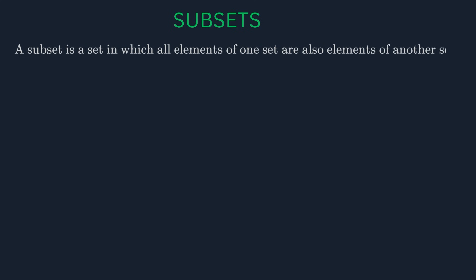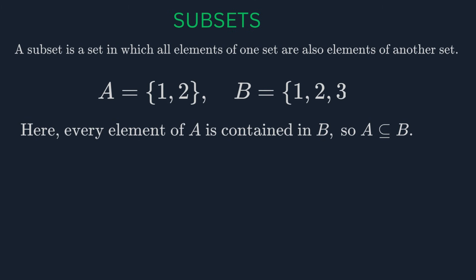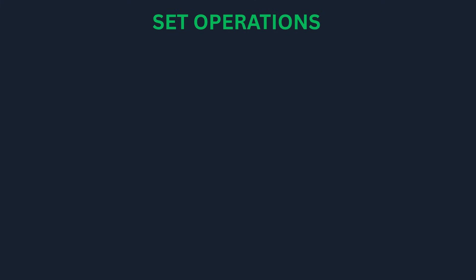Now let's talk about relationships between sets. A set A is a subset of a set B if every element in A is also an element in B. We write this as A is a subset of B. For example, the set {1, 2} is a subset of {1, 2, 3}. Every set is a subset of itself, and the empty set is a subset of every set.